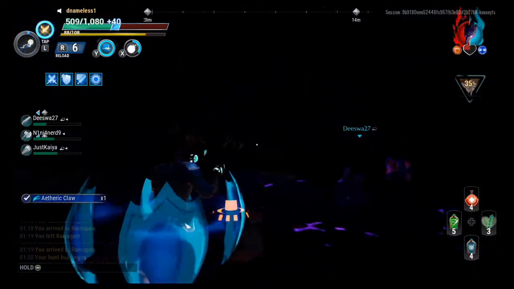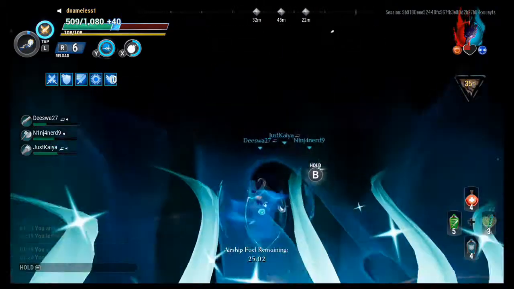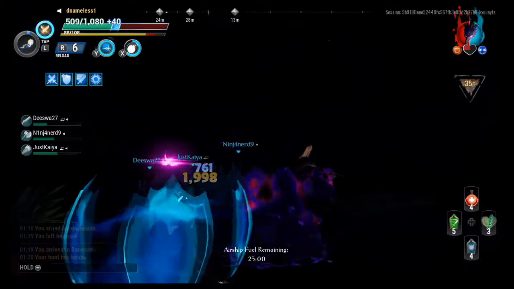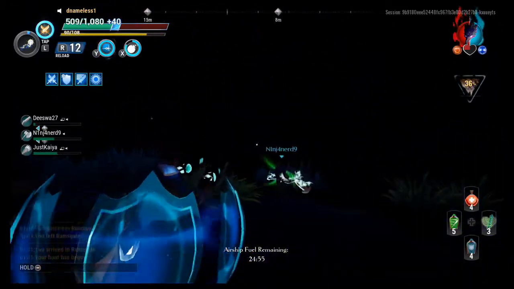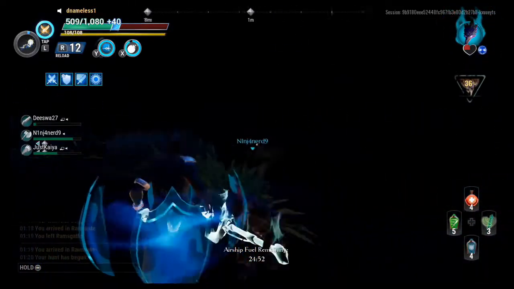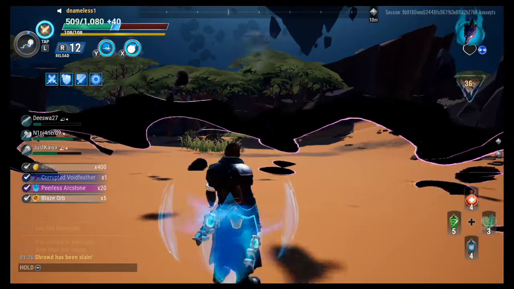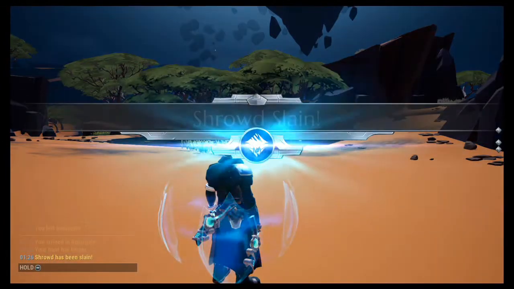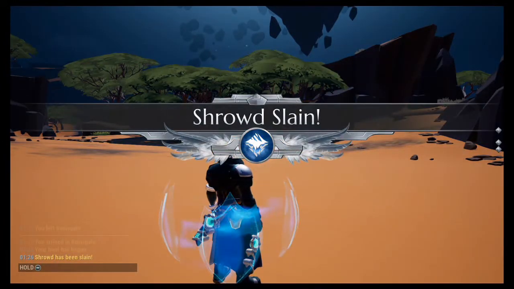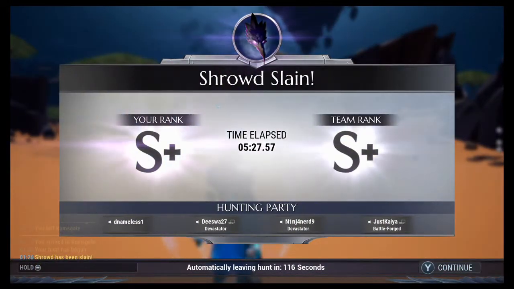Where is he? I don't see him. There he goes. Around there somewhere. There he is. I don't see him anymore. Where'd he at? Oh, they got him. Alright. Well, that's cool. I don't think I got a very good grade on this one. But as long as we defeat him, that's all that matters. Oh, I did. I got an S+. Alright. Well, that's great.